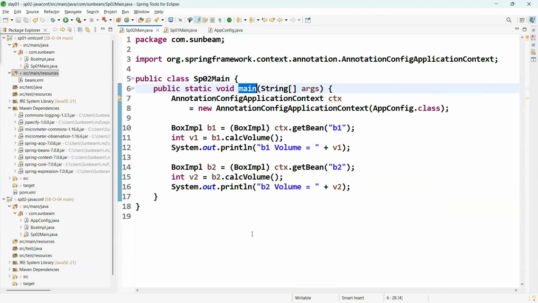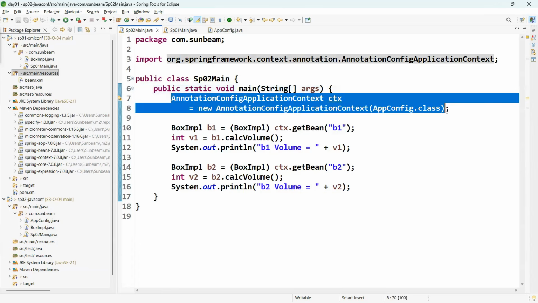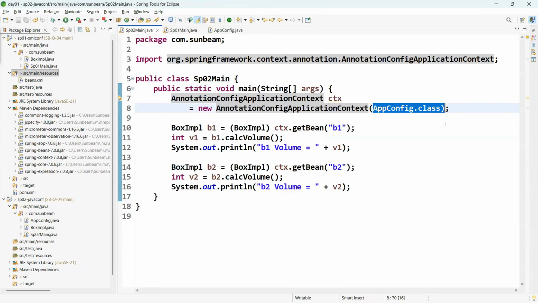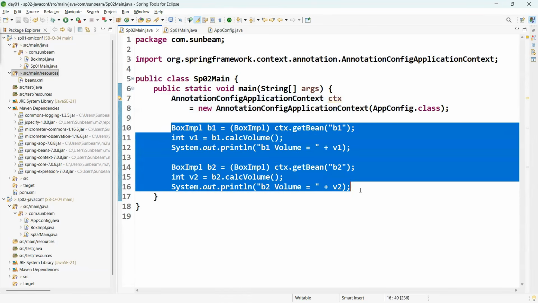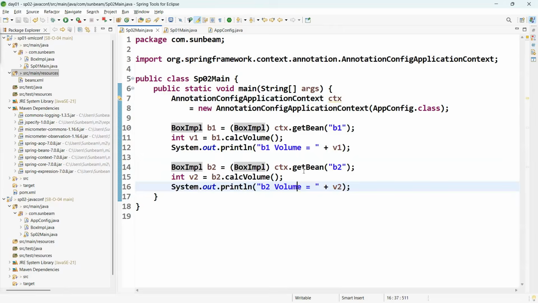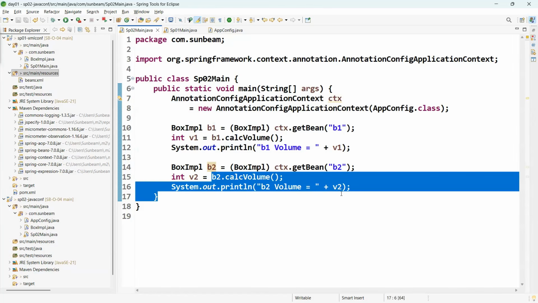Yes, but what is the first job inside main? The very first job the main has got is nothing but creating the application context. So we are creating the application context over here, which internally creates a container, follows the configuration, creates the bean, and once that context is ready, our rest of the application continues. Wherever we need, we simply use context.getBean. Once we get the bean, we are getting the object and calling the business logic method as in a normal Java application. The output is quite simple.